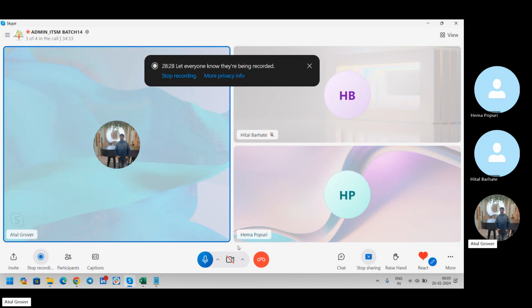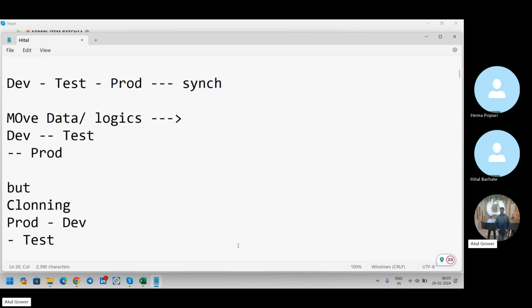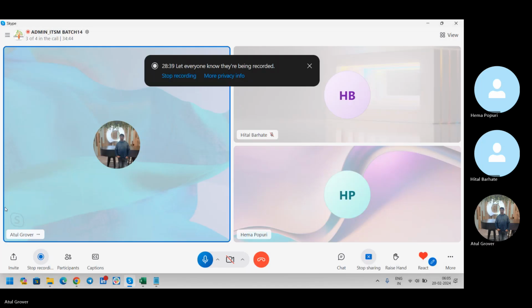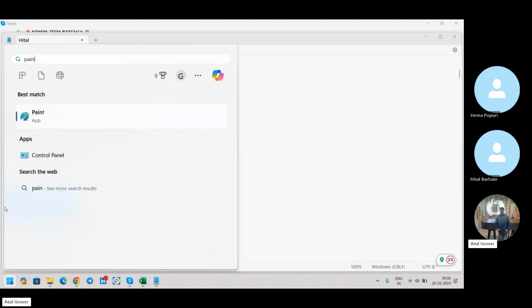And to make the syncing, ServiceNow gives us a concept called cloning. In proper layman language, the meaning of cloning is copy paste. Xerox देखा ना Xerox. If I give you a paper, if you go to the Xerox shopkeeper and say, भैया इसके 5 Xerox कर दो, everything will be same. If in the original document there is a mistake, it will be copied in all 5 copies as well. Cloning होती है.